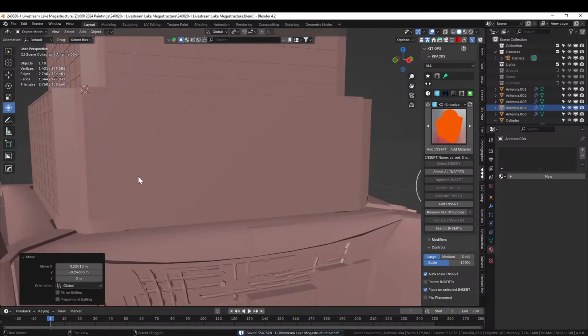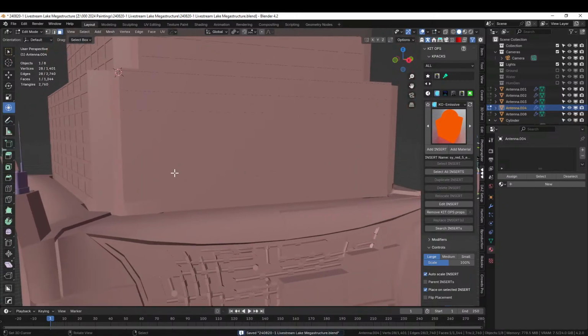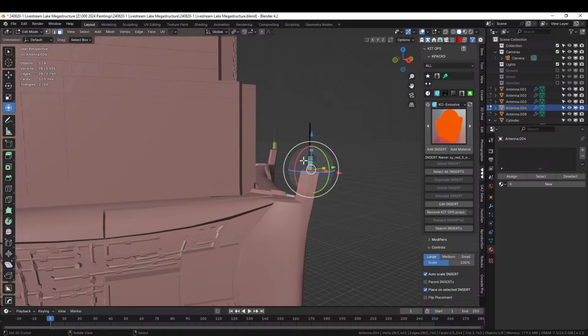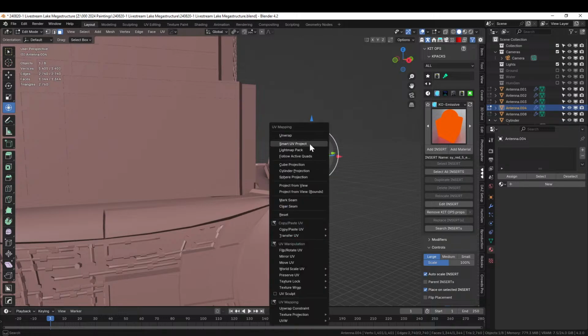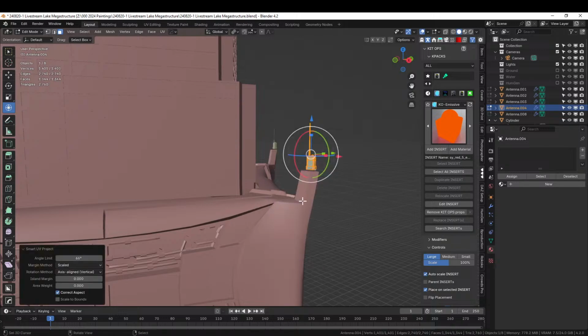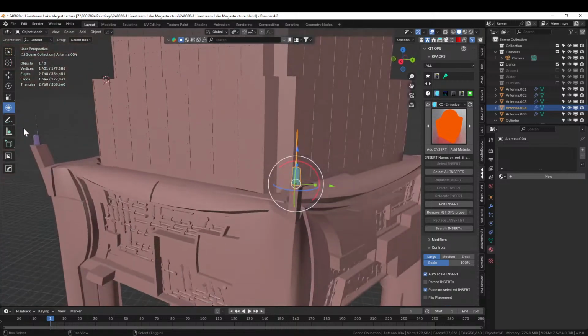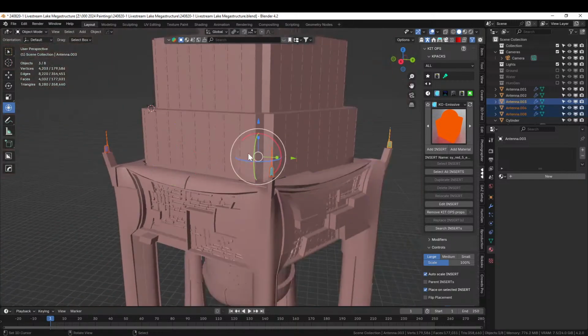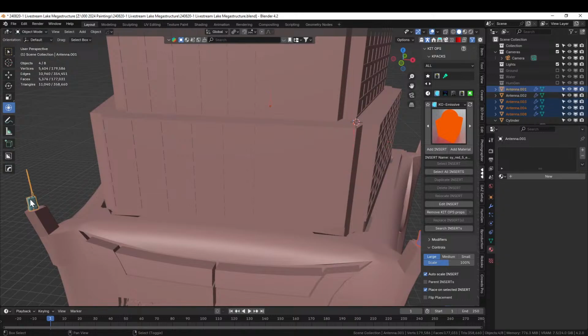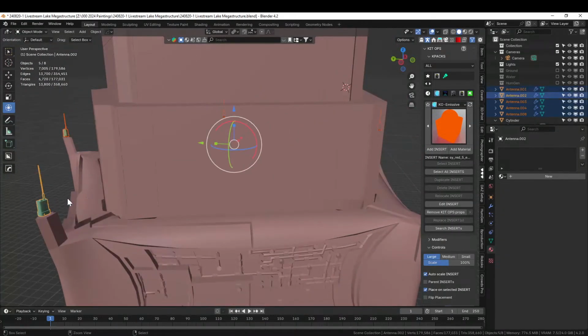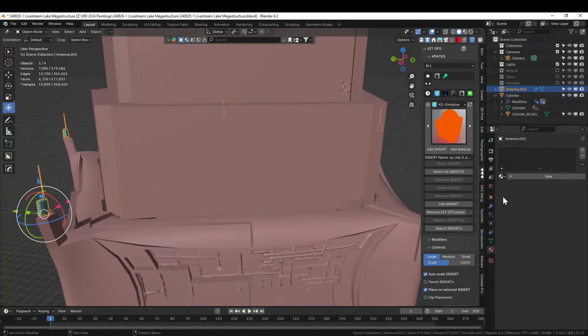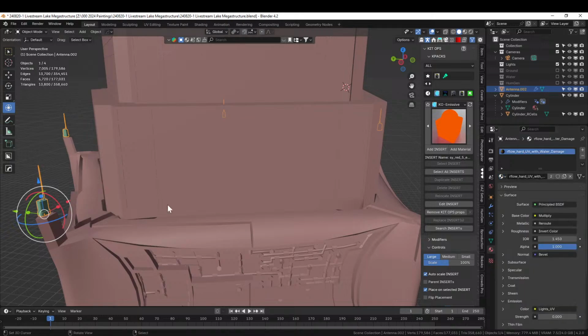Save. Tab. A. U. Smart UV project. It's going to join them all together, actually. Join. And then material, water, hard.